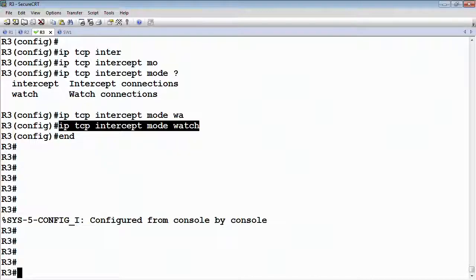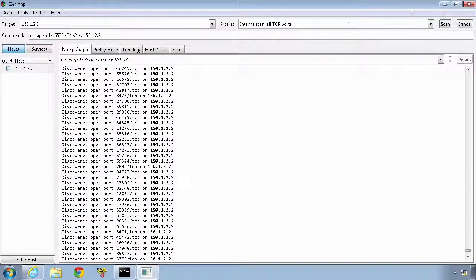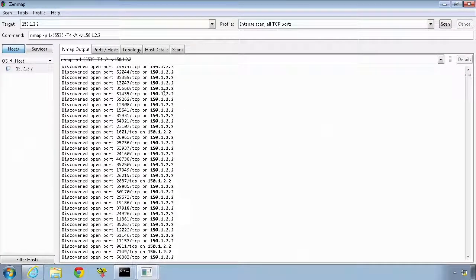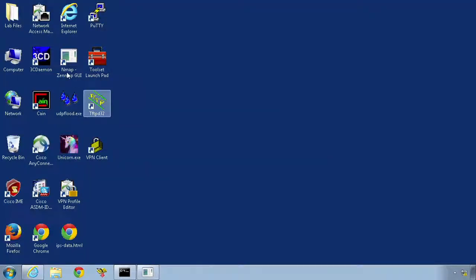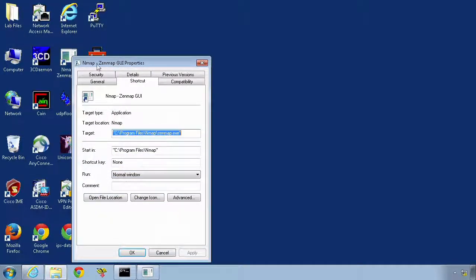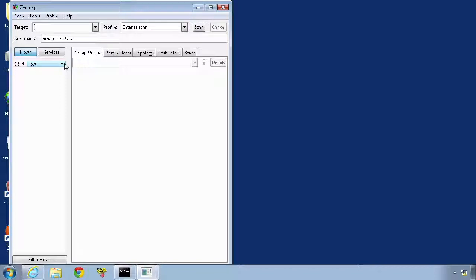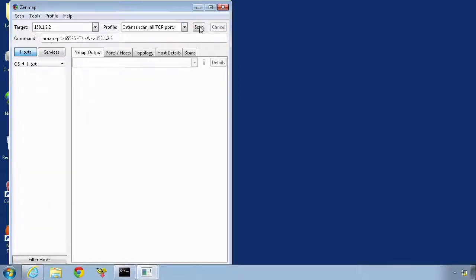So if we try this again from the end host here, let's cancel this scan. Actually, let me restart this here. So we're scanning 150.1.2.2, and let's say all TCP ports.